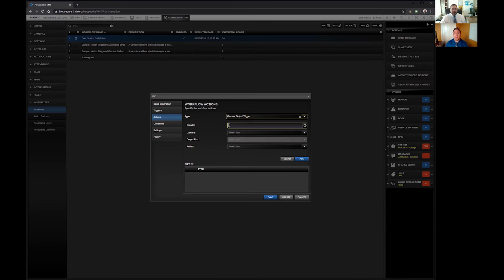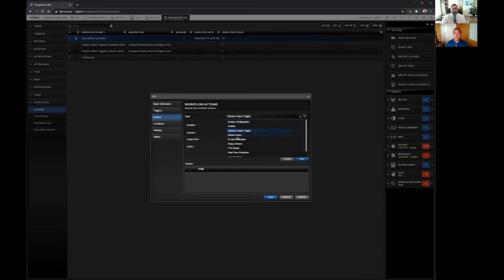The camera output trigger, just like the input trigger, in that we want to leverage what's on the camera. You can leverage those outputs, and when that contact shows that output, you can fire to a relay. You can do all types of things: open a door, sound a piezo device, or tie it to an access control system with just the type of relay logic that you want to take advantage of. So you can use that output trigger from the camera.